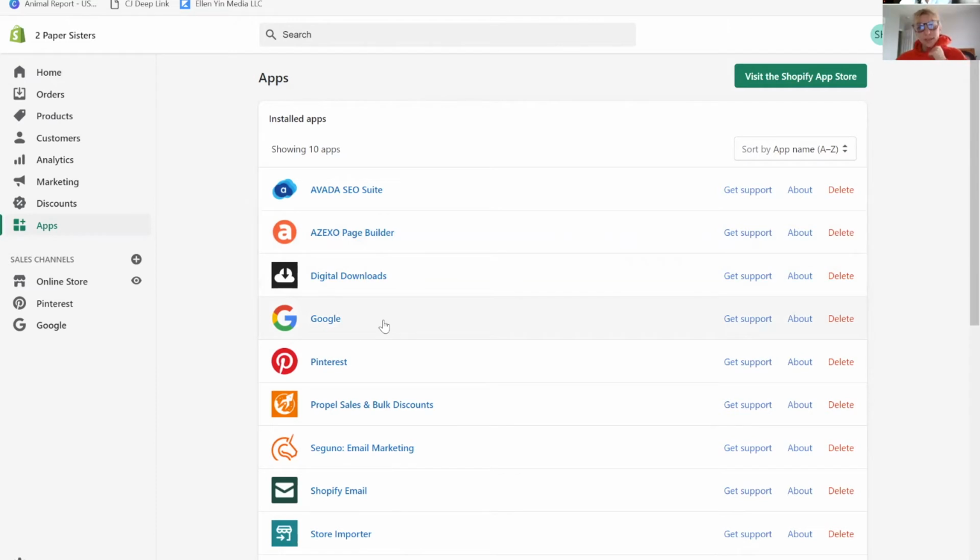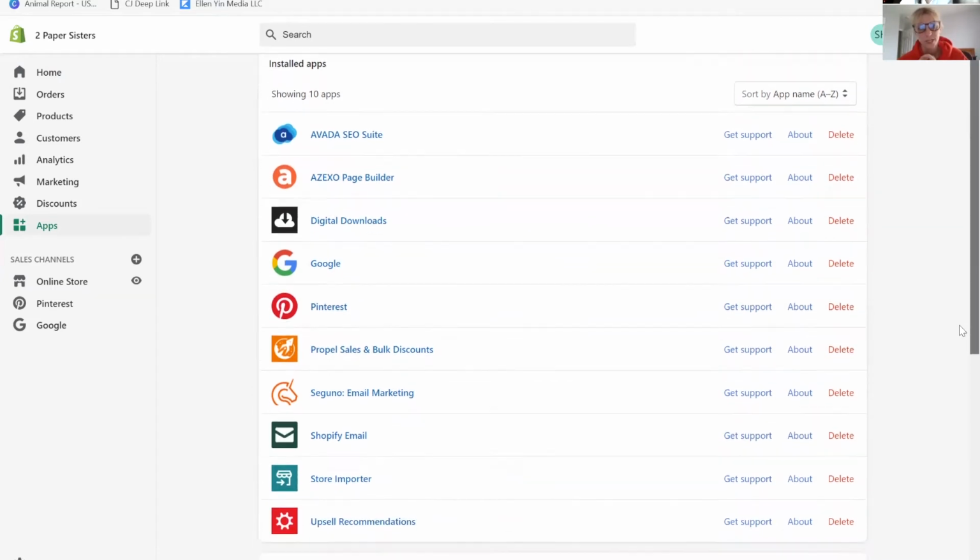The Google app is just a Google channel that hooks your products to Google. So if it's working correctly, which I'm not convinced our Google connection is working properly, but when and if it's ever working properly, then your products will show up on the free shopping listings. When people go to Google Shopping and search Calm Kids poster, our Calm Kids poster would show up. Is this what relates to the Google SEO? No. That's separate. It's also like if we had a Google Ads account, I think that all hooks through there too. Pinterest, obviously, puts all of our products on Pinterest, which is nice.